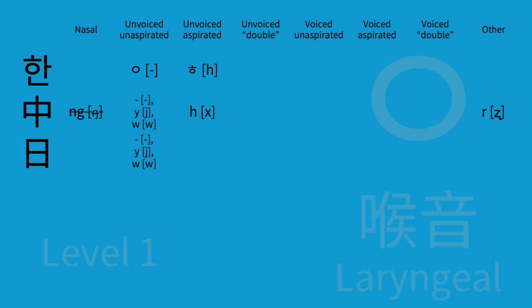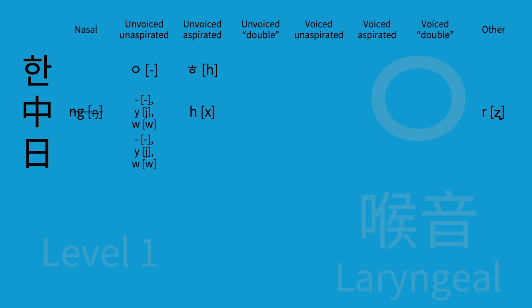The fifth group is the laryngeal consonants, where the airflow is obstructed in the larynx, which is also called the voice box. This group also includes the lack of an initial consonant. King Sejong calls these the throat sounds. In Hangul, these are the consonants based on the iung, which is a top view looking down into the throat.